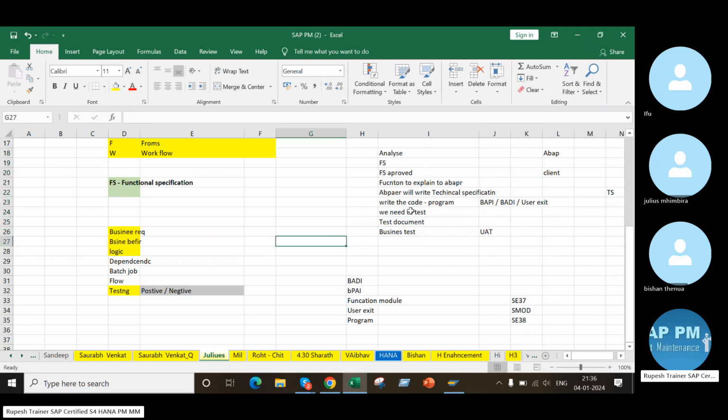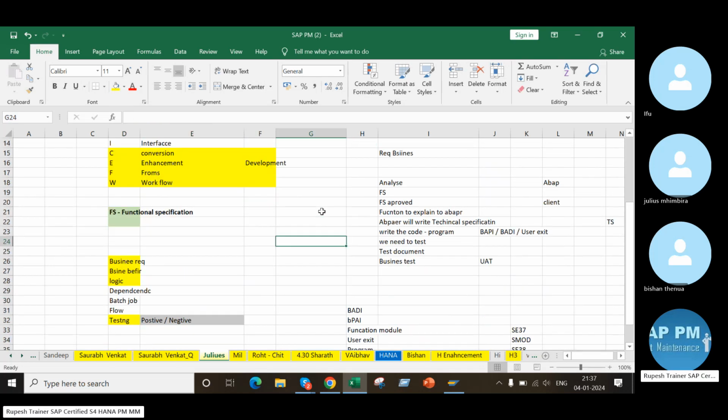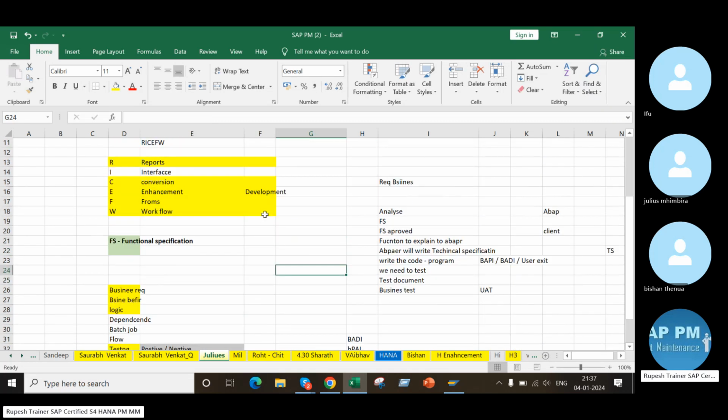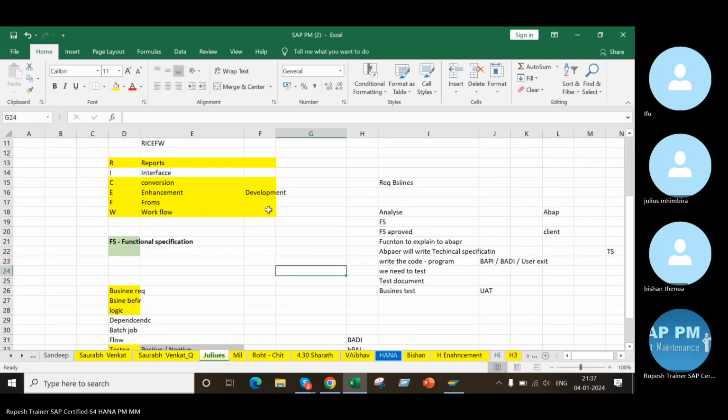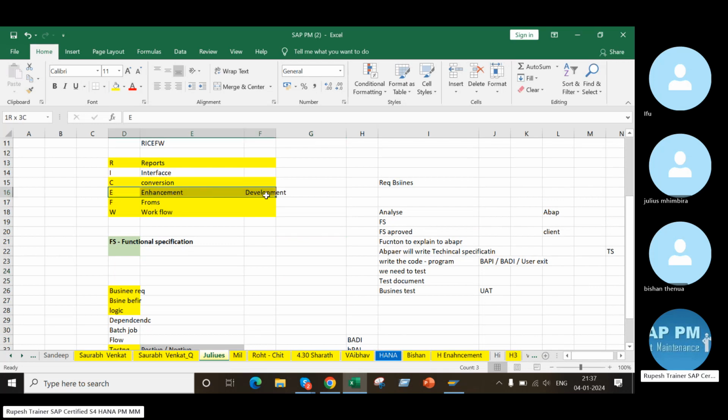Okay, now coming to the FS. Normally in the interview they may ask whether you have worked on FS. Before that, I'll give an example. This is a default question in India. I don't know about outside. In India, for any SAP project, they will ask whether you worked on developments. So you should have a minimum of 3 or 4 developments, which is mandatory.